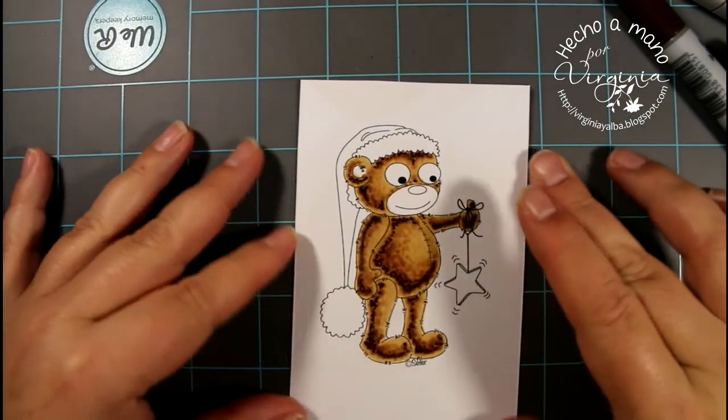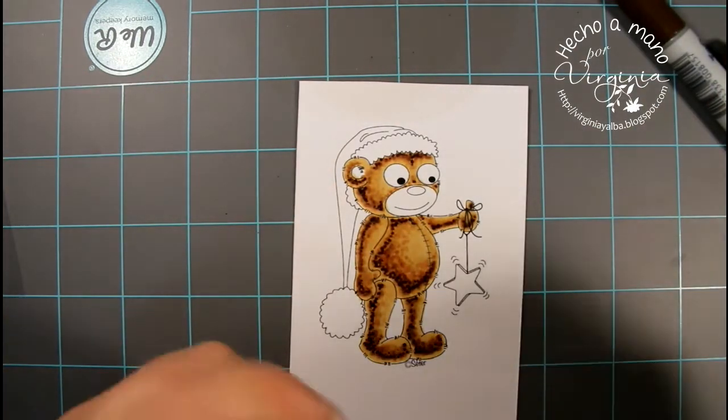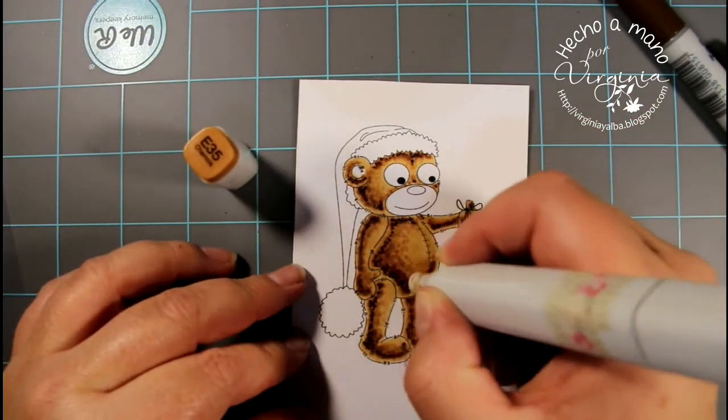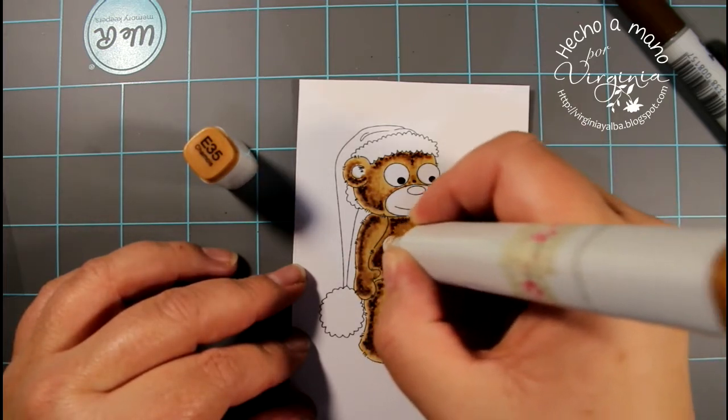And my last step, I'm going to recolor with some of the colors, for example this one, in order to blend in my E47.